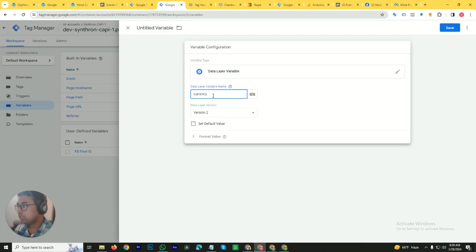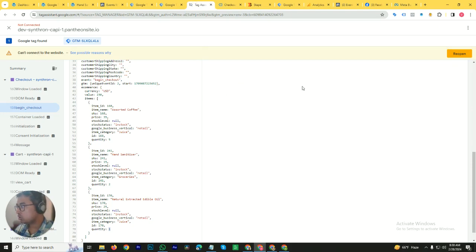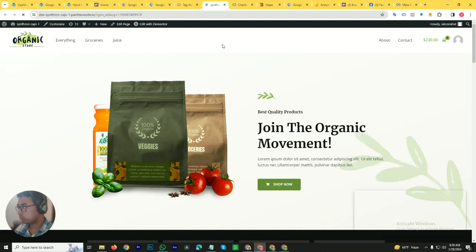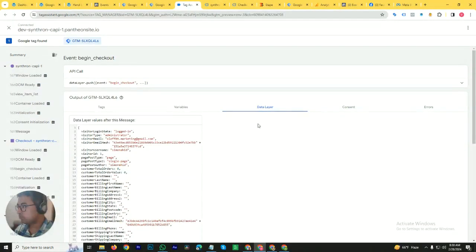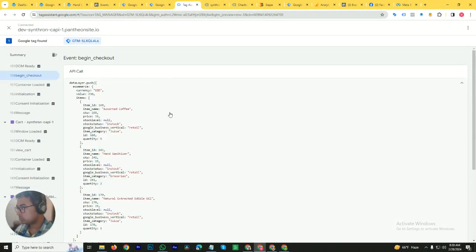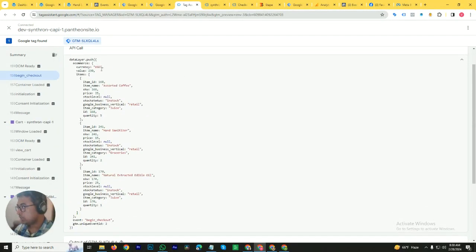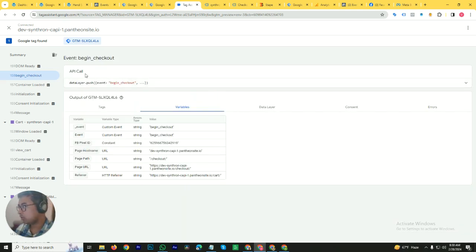So how do we name this variable? We can find the information on our data layer. Let's go to our tag assistant. In tag assistant, we have been looking in our data layer until on this API call portion, we can see the portion of the data layer that is relevant for our begin checkout event.